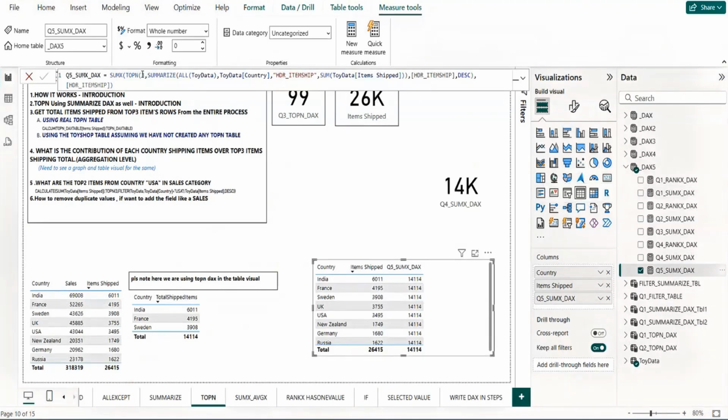So I got the answer. I understood. Then I thought, let me check somewhere else, wherever I'm selecting the table. So I went into the SUMMARIZE there, because here also, the table can be created in a manner that it has no filter context influence on it. Why not? So I put the ALL here, and in this ALL, you see, this is a data table. Toy data exists. It's not on the fly. So SUMMARIZE created the table for me, right?